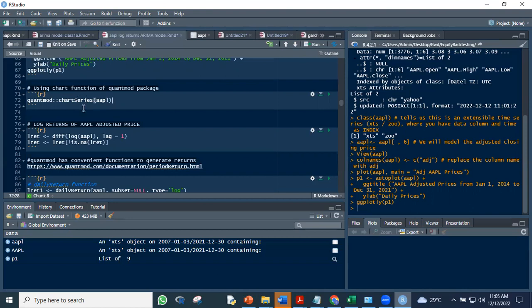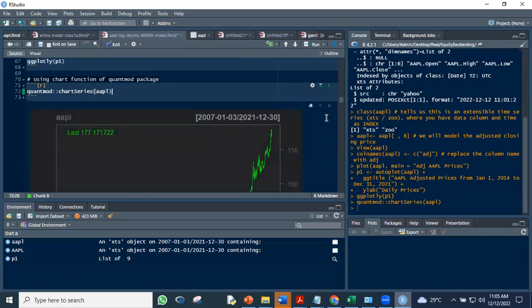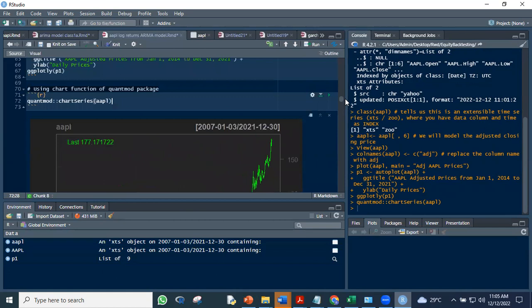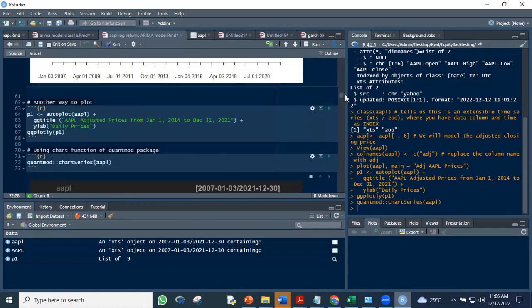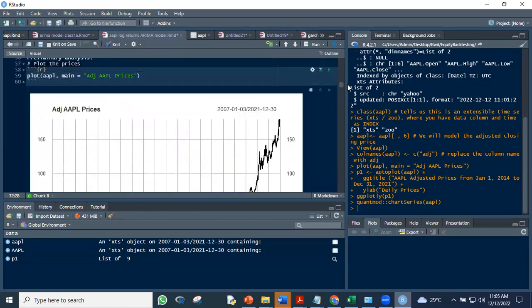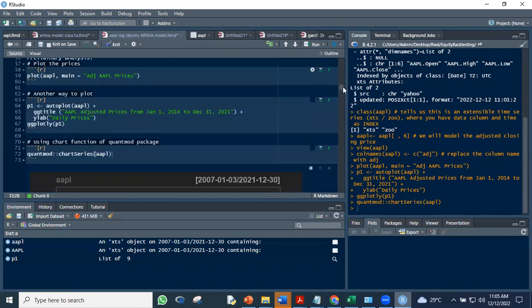This function, chartSeries, is coming from quantmod. Let's plot that. You can see that these three plots give us the time series plot of Apple from 2007 to 2021.